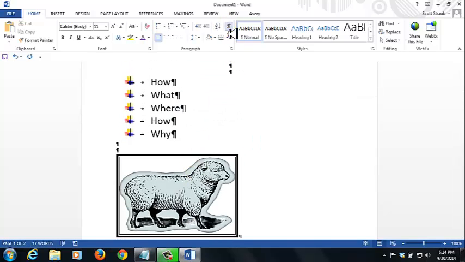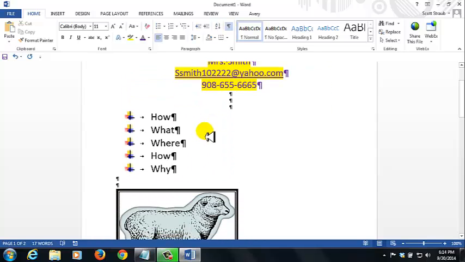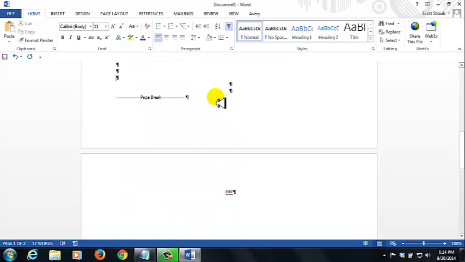Now you can turn these on or off. Some people leave them on. It drives me a little bit crazy, but I do use it to find out things like how many times I've hit the enter button. That's important to know. In fact, well, we'll turn them off.